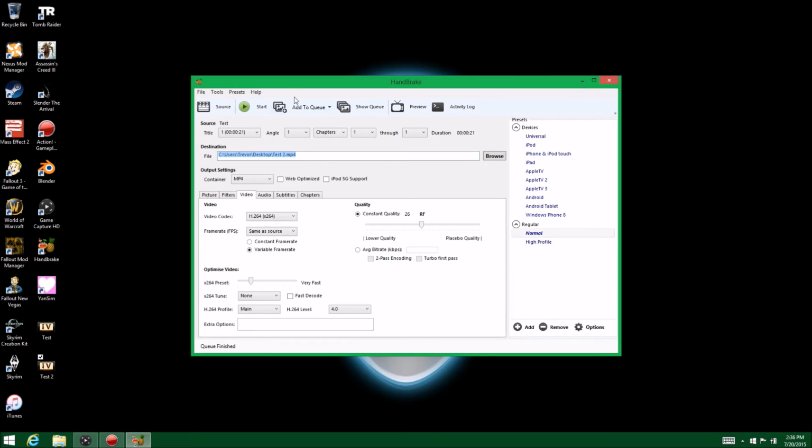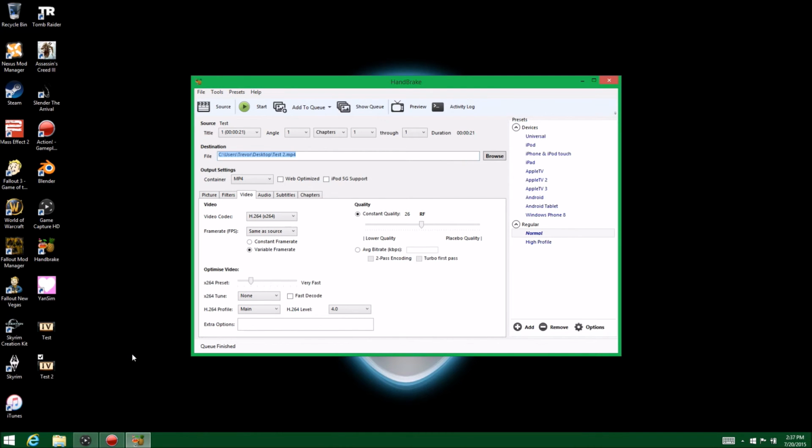So that's how you reduce those annoyingly large video files that are freaking huge. And this, from experience, will up your upload speed by just a ton. So I definitely recommend getting Handbrake. And if you don't like downloading things from third-party websites, I totally understand, you guys. There are many more alternatives on the internet.